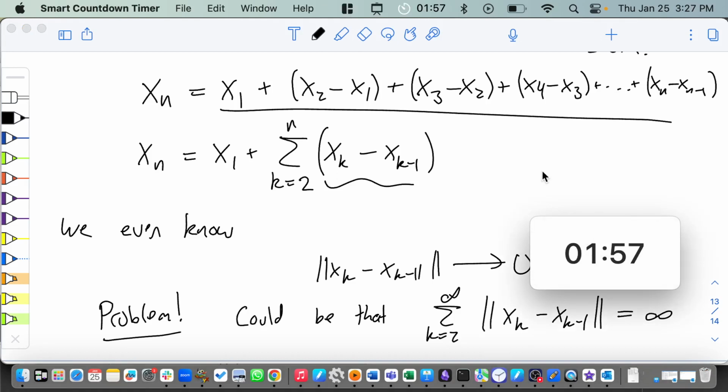So I heard you guys say something about one half, 1/3, 1/4. What was your idea with that? Oh, I was just thinking about, you said it could be that the sum goes to infinity. Oh, okay, you were trying to come up with an example. Yes, that's all it was.